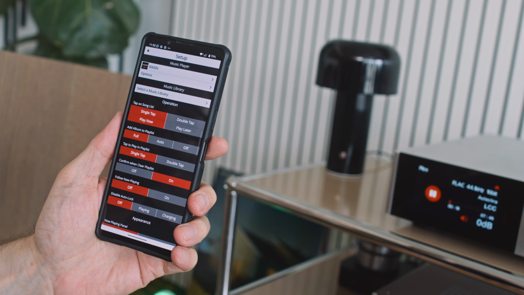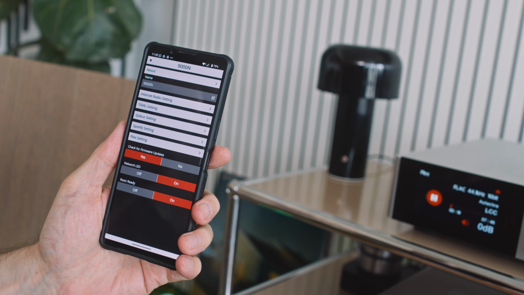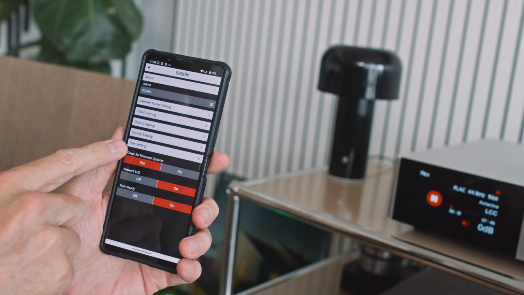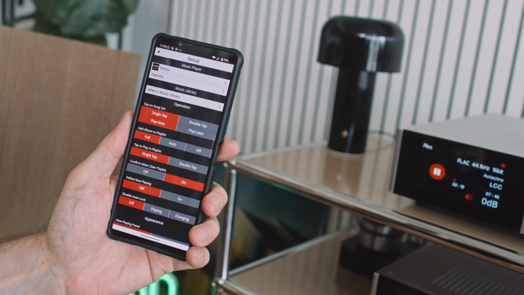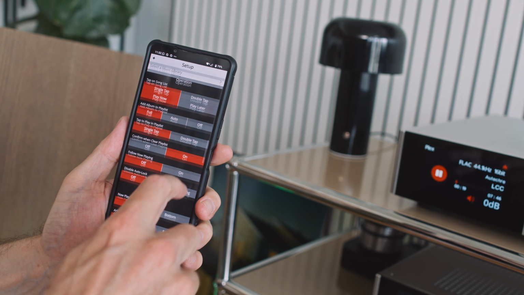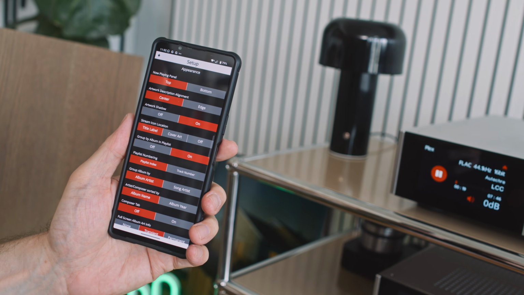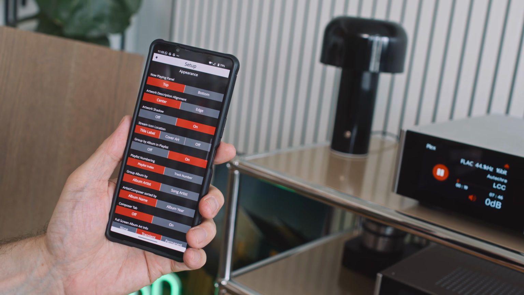But, and this is really important, we have to remember to sign into Plexamp inside the Audiolab app first, otherwise this whole thing won't work. And the less I say about the Audiolab app, the better. I mean, it's basic and it gets the job done, but I wouldn't want to stream with the app. I'm just glad that I only have to use it to log into Plexamp once, and it's one and done. Because sat next to Plexamp itself, the Audiolab's UI is what Australians might call very ordinary.